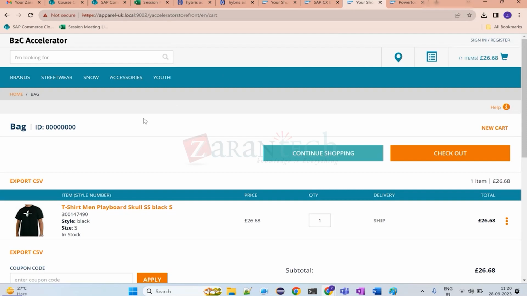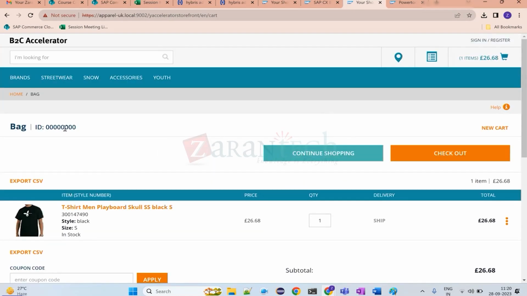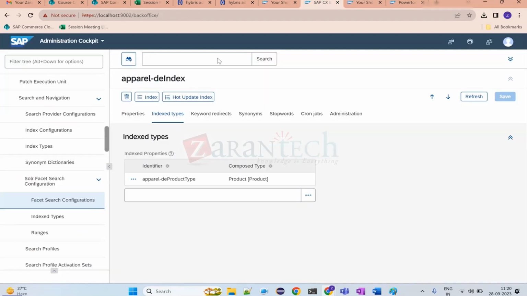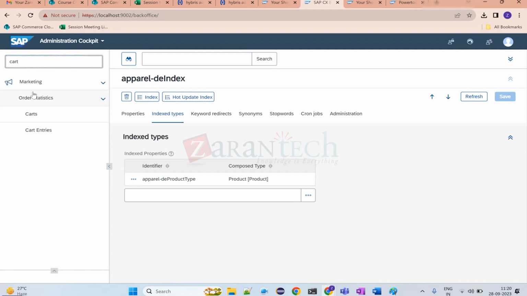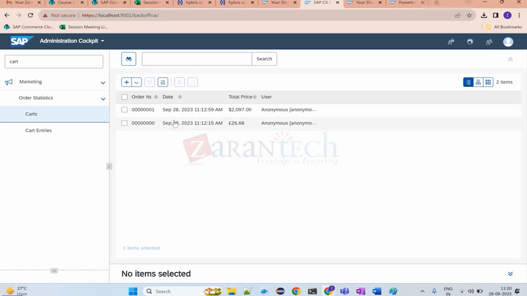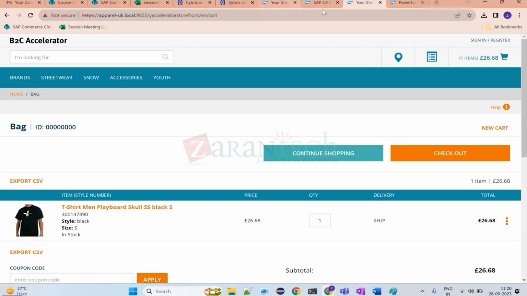So what is the flow? After adding a product on the product description page, like the PDP page, we come to the cart page. Now going to the cart page, this is a cart, a bag. Basically, it's a cart ID, a cart number. Bag ID, bag number, anything you can mention. For our purpose, the cart ID. So if you go here and carts, okay, you can see 2 carts there. 1 cart I have created here, 1 cart I have created here, but one is the electronics site, one is here.